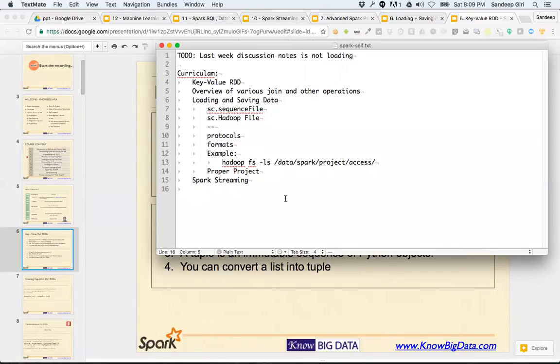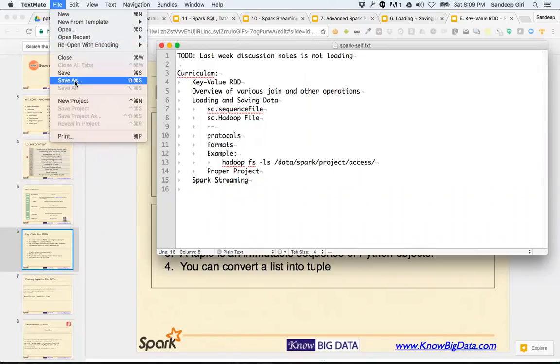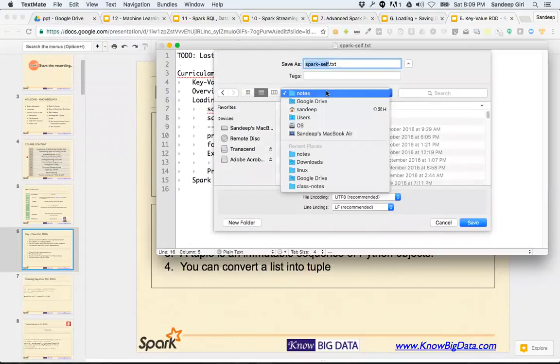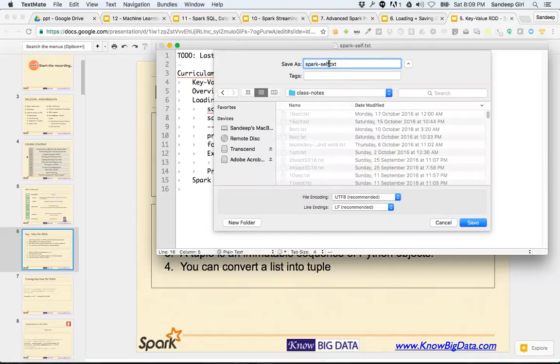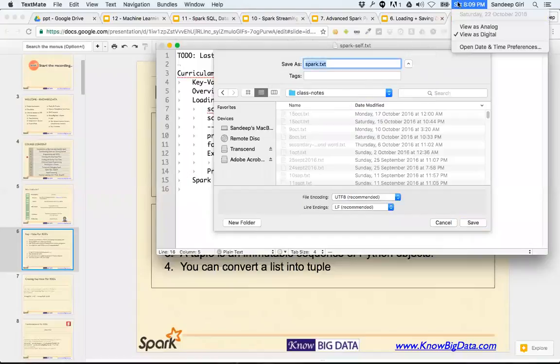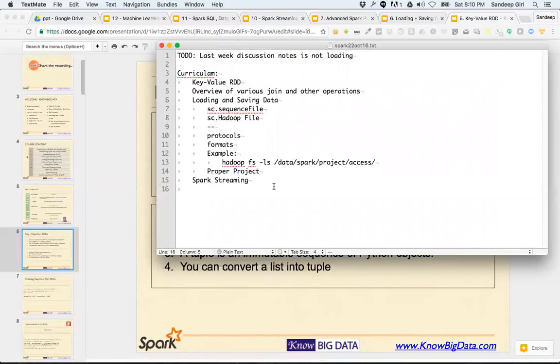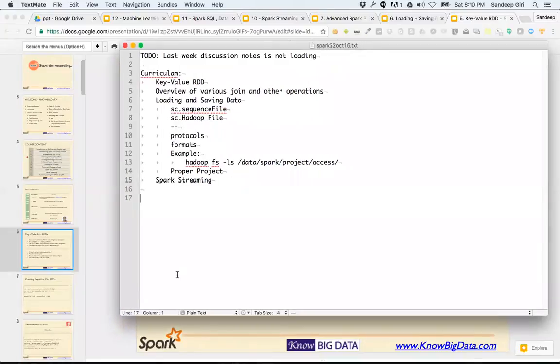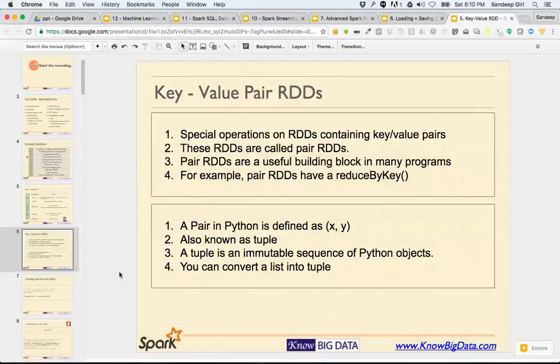So Deepak is saying there is an automatic refresh after 5 to 10 seconds. Maybe there's some plugin in your browser which is causing this. Take a look at that and then we'll talk about it. All right, great. Any other question you have for me before we jump into today's session? No questions. All right.